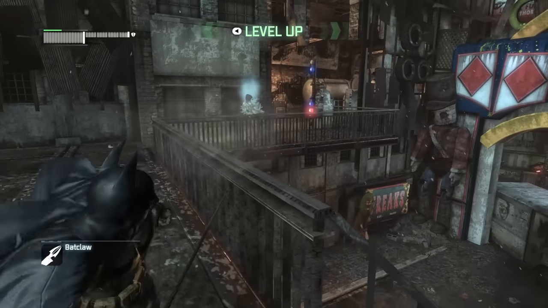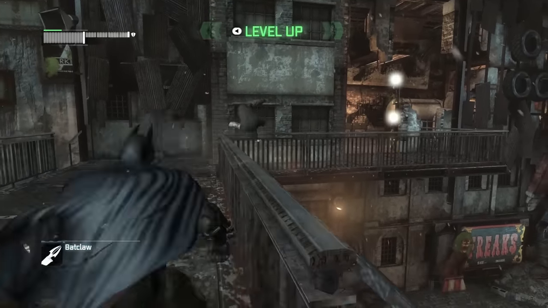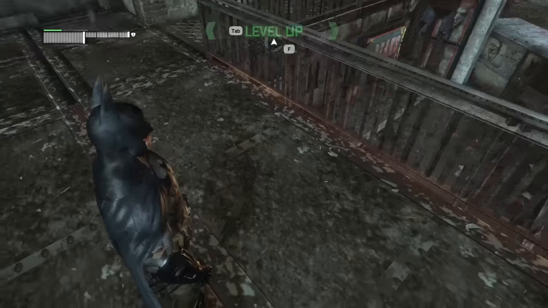A little bit of a bonus mechanic, but I also want to mention that if the thug falls into something like a railing when the freeze blast explodes, it will actually freeze him to that railing and he'll be completely stuck to it until the ice eventually breaks apart.